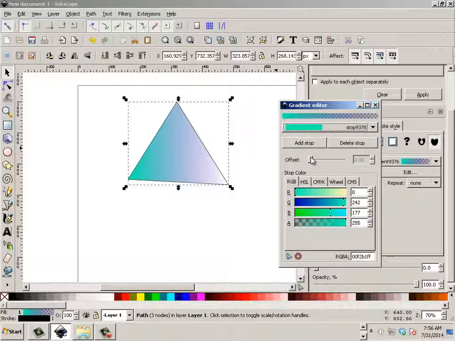Now you can also add a between point, calling it a stop. Now we have 3. I could choose like this and put something into the center and then have that blend into a purple. Now it goes 3. And if you go to the center one, you can choose how that offsets. Okay, play around with the gradient. It's very powerful.